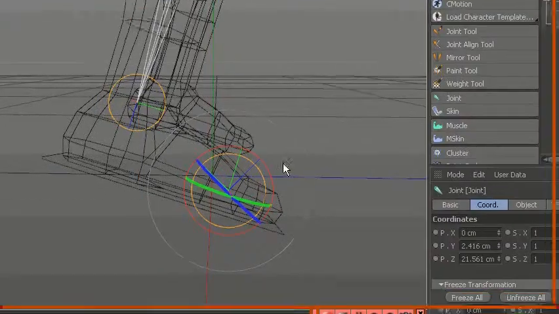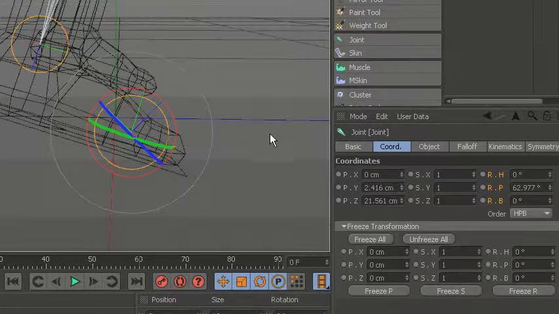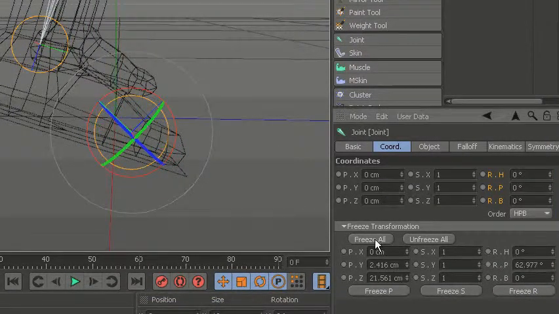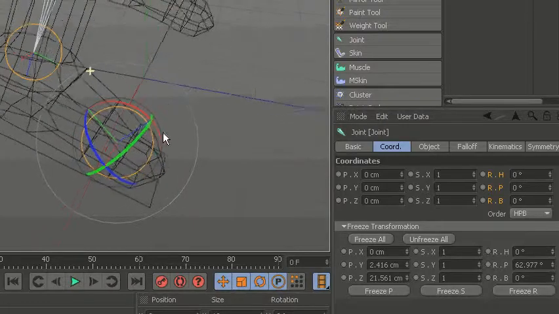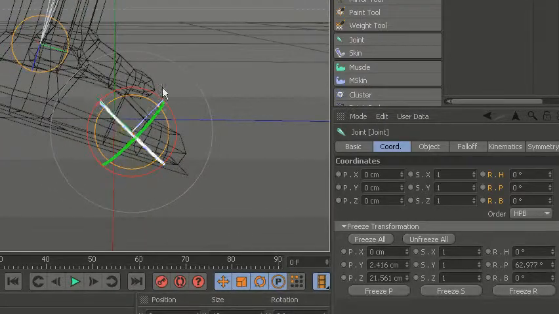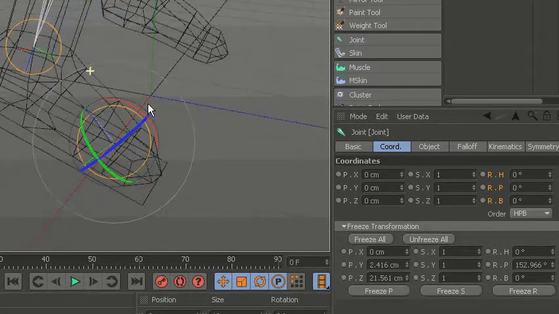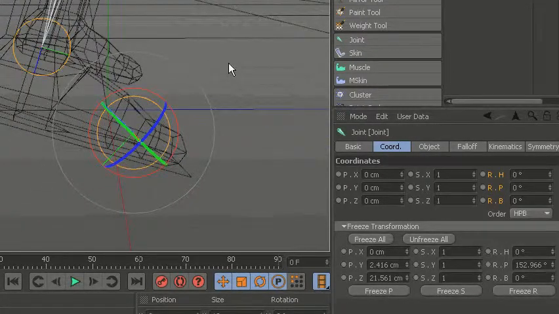Now it's back. Don't ask me to explain it, I'm just sharing it with you. There we go. So you can see basically the axis is pointing in this direction, I think. Maybe not, maybe it's pointing out this way. I think that's better. Yeah. Alright, so a new joint.